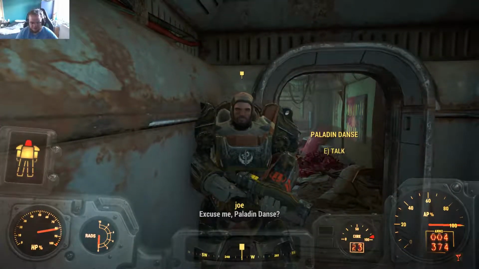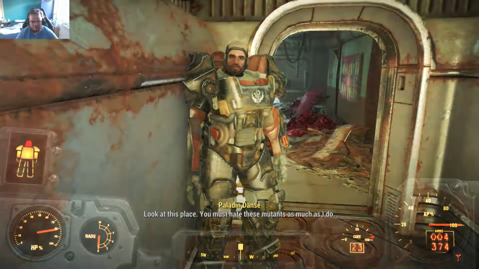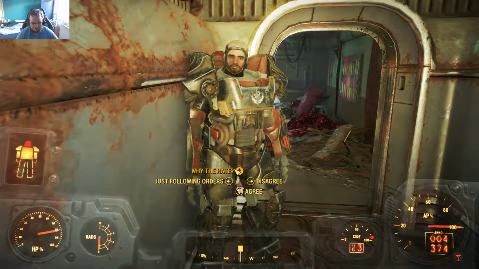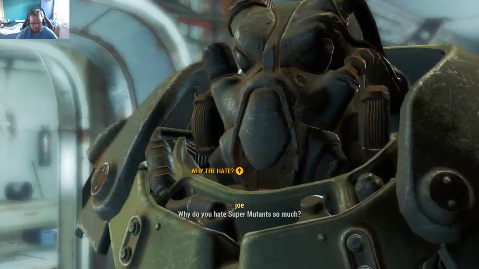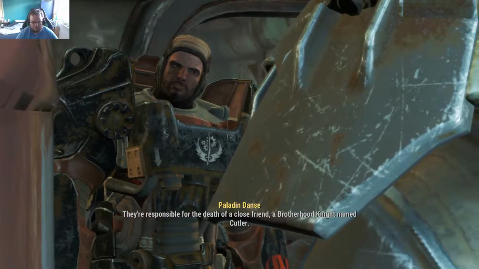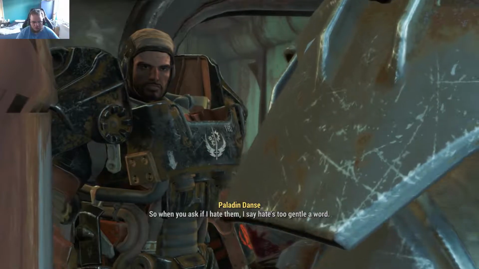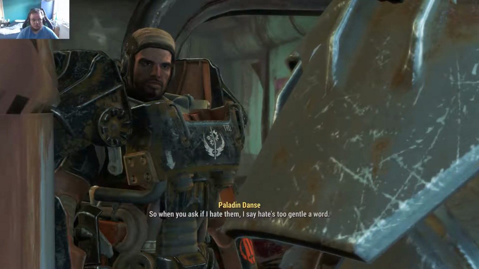Excuse me, Paladin Dance. Look at this place. You must hate these mutants as much as I do. Why do you hate super mutants so much? They're responsible for the death of a close friend, a Brotherhood knight named Cutler. So when you ask if I hate them, I say hate's too gentle a word.